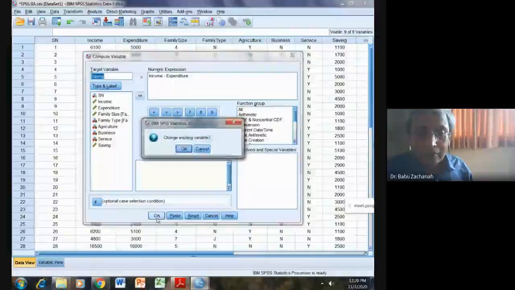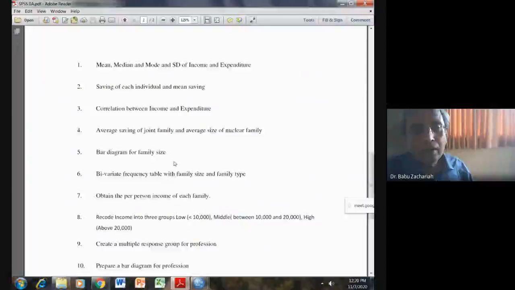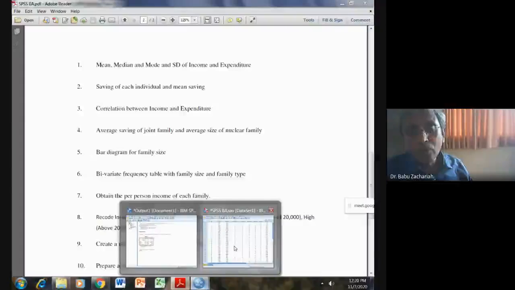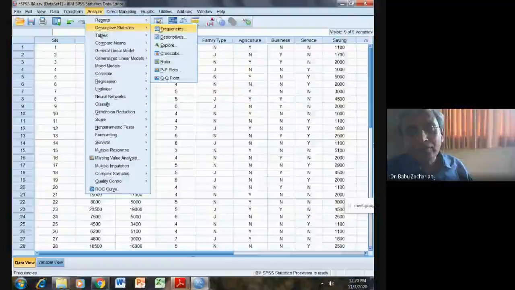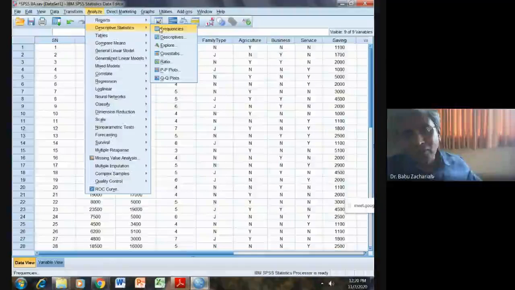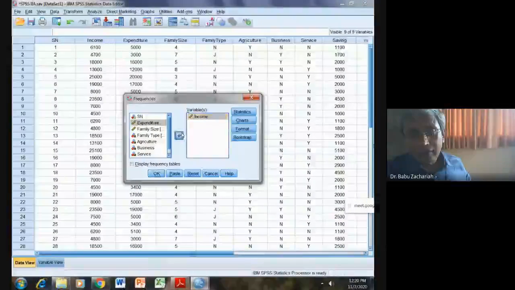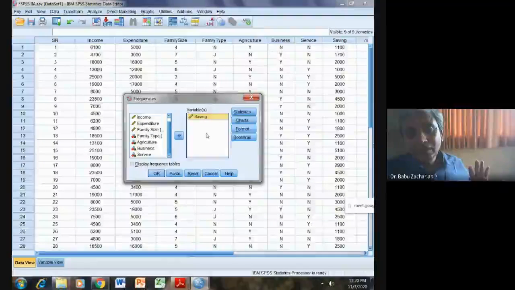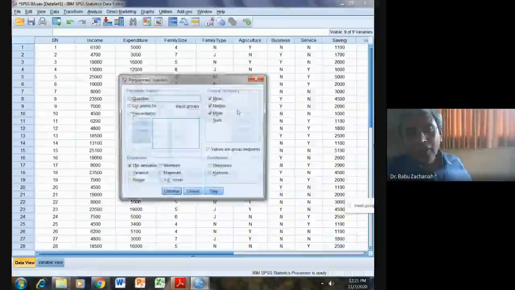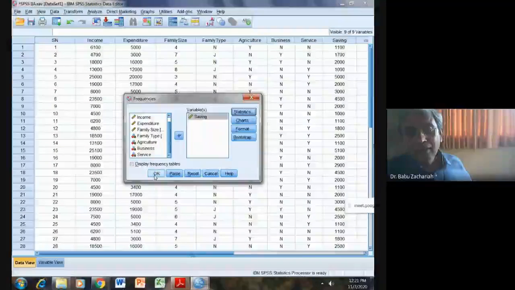Now, the next question. We also have to calculate the mean saving. How do you do that? As usual, we go to Analyze, Descriptive Statistics, Frequencies. This is the path. Here I'm interested in calculations related to saving, so these other variables are not required. I'm sending them back and bringing saving here. And what is to be calculated? Only the mean, so the other things are removed from here. Continue. Click OK.